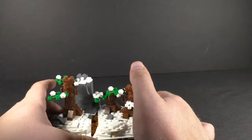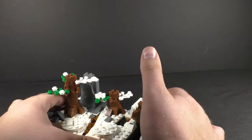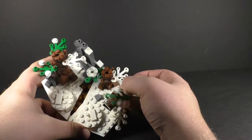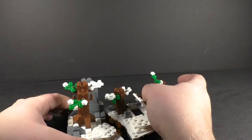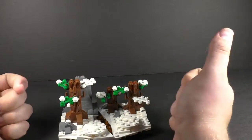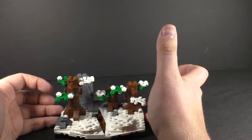Getting into the play features, underneath this tree there's actually a hidden spot for Rey's gun, and there's an extra stud shooter in there too, which I always like when they include extra shots there. As you saw there, if you don't really have that gun all the way down, this doesn't really close all the way.